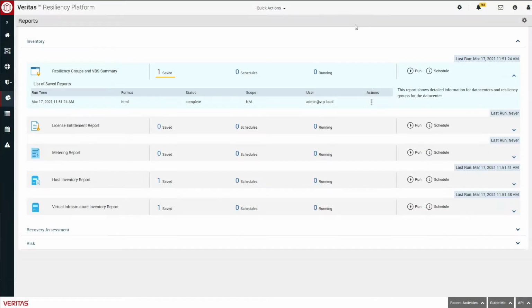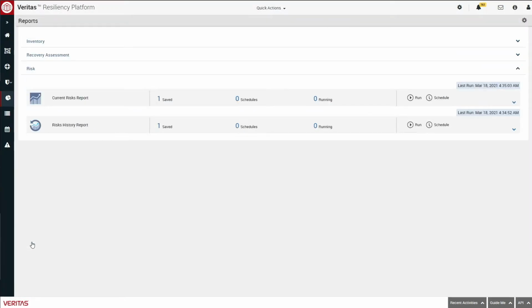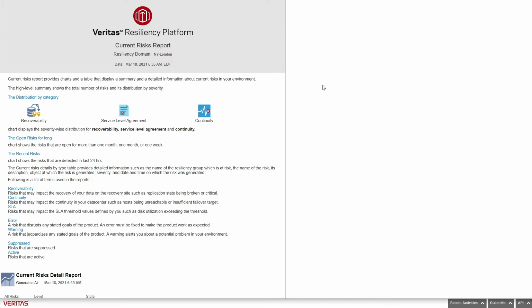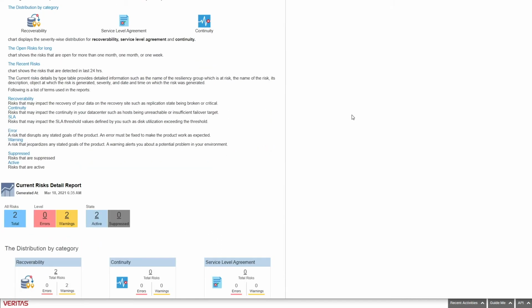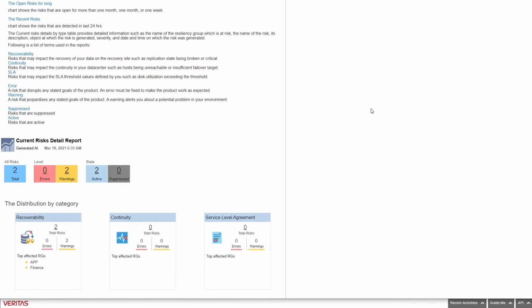But I wanted to show you another one from the risk category. This report shows us a bunch about the different kinds of risks that the system identifies within our environment. These are risks to do with the overall availability or resiliency of any of the systems that you're managing with this solution. It could be something along the line of replication lag, a hardware-related issue, a resource issue, anything along that line. It's a good chance this report will identify it and let you know what's going on.